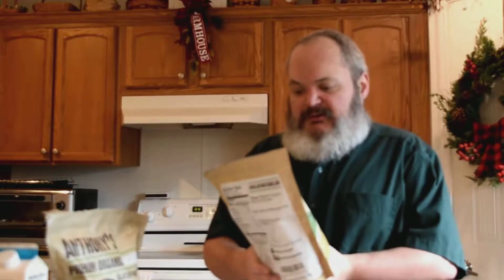Another great breading material is Parmesan cheese, the grated stuff in the can. Just check your label, make sure there's not carbs in it, because there are some kinds of grated cheeses that are pretty funky, got a lot of weird stuff in them, not just cheese. But almond flour is a great alternative for breading. You can take your string cheese, make cheese sticks with it. You can bread chicken breasts with it. I'm going to try fried oysters real soon with it myself. 'Tis the season. So that's two kinds of flour, and Parmesan cheese, both of those are great.